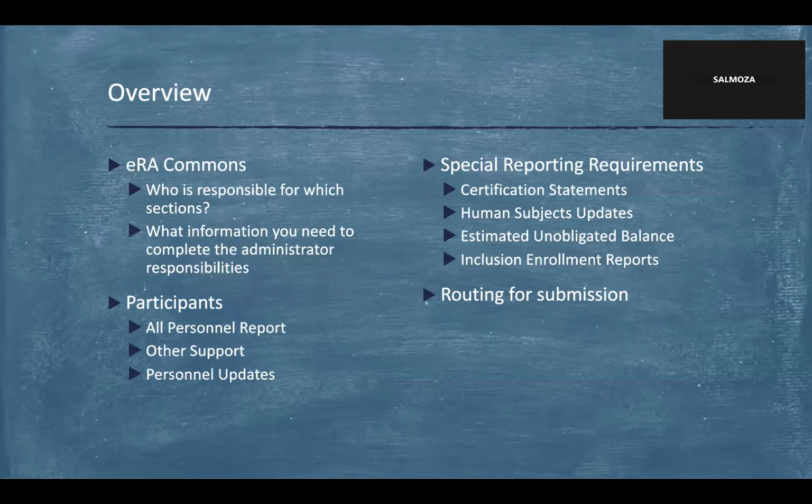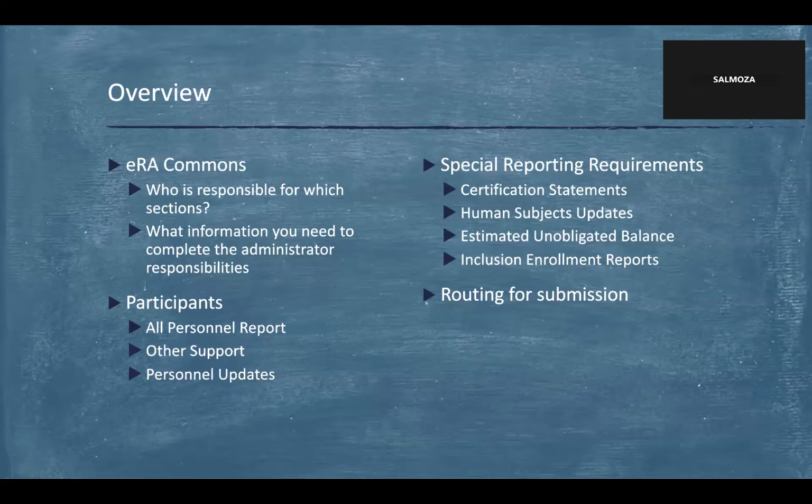I will also talk about section G, the special reporting requirements, where there's a new requirement that all key personnel provide a certification statement that they are not involved in a malign foreign talent recruitment program.